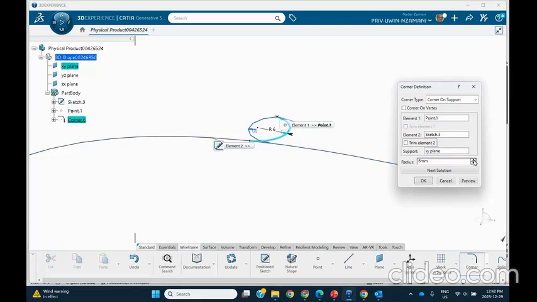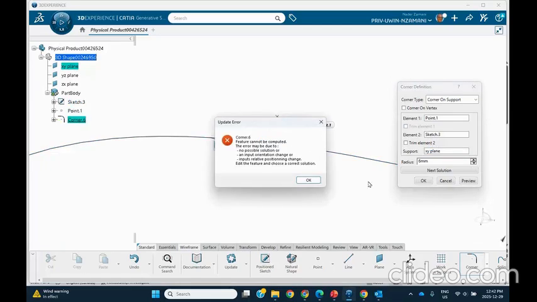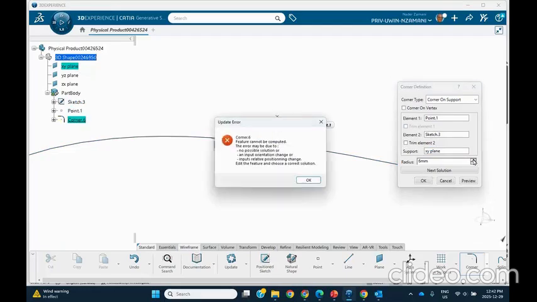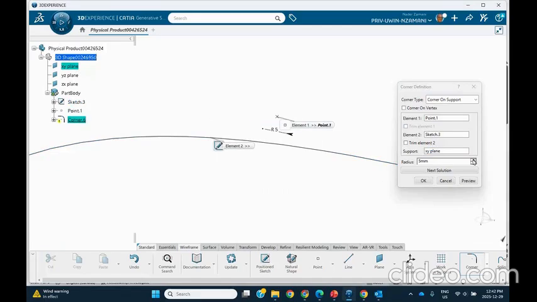Now you can change the radius here or make it smaller or bigger. There may be a point where it just cannot create that, and that seems to be around 6 millimeters, for example, roughly 5 millimeter. You can see that at some point it's not going to work. Okay, so this one is fine, but when you go down beyond probably that distance, you cannot create that corner.